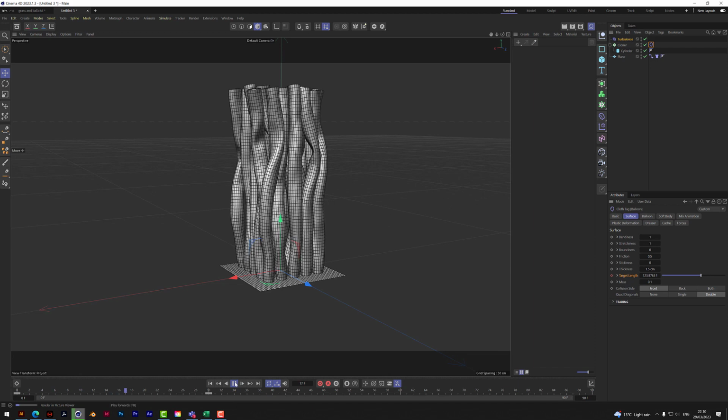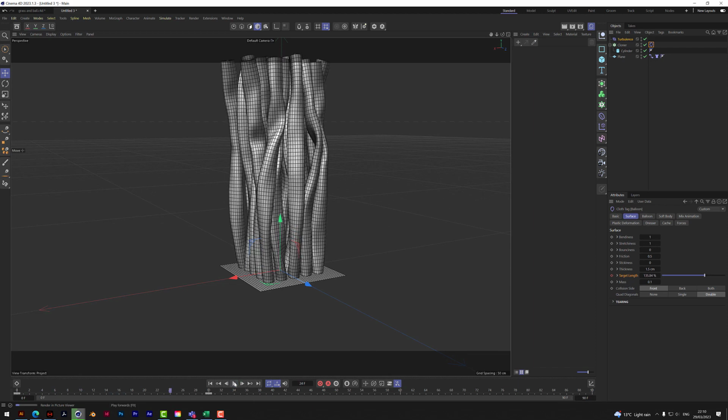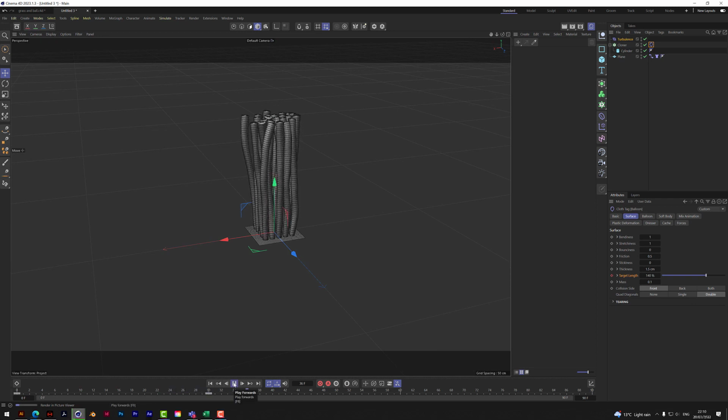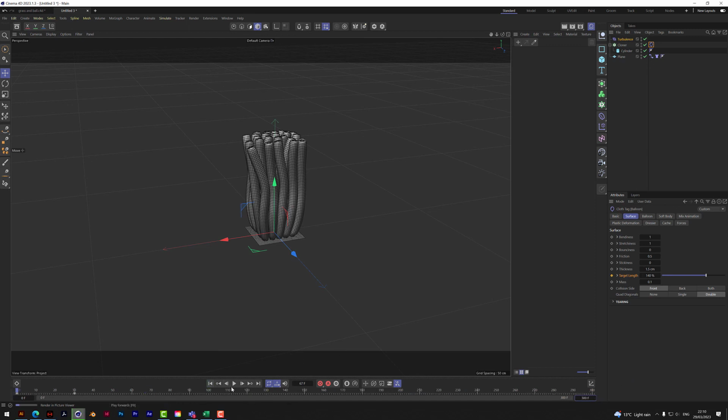Okay, so they're going up. They're inflating. Let's have a look where they're going. Yeah, they're getting up to a certain point, and they're bouncing around there. Let's have a few more frames. Let's go 300. Okay, so that's that part of it.